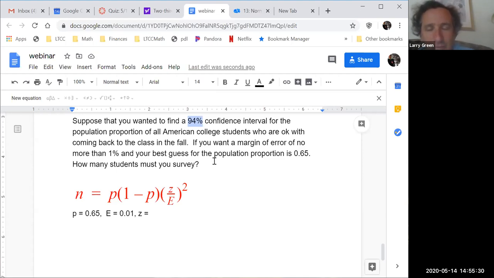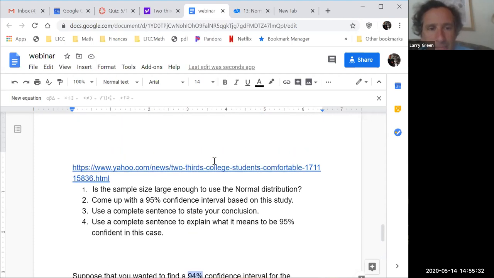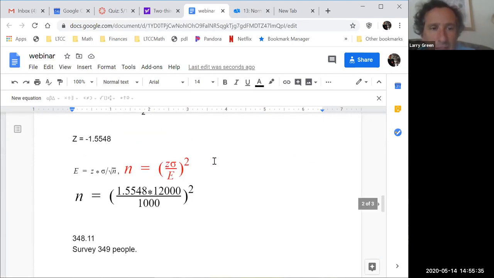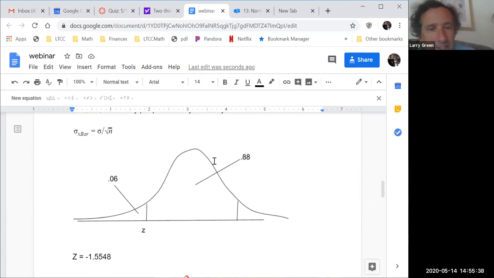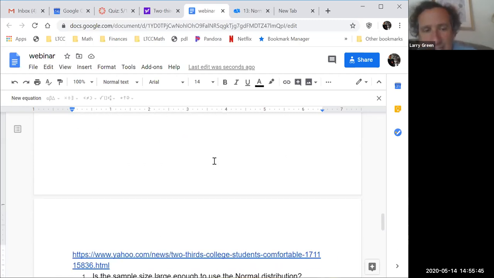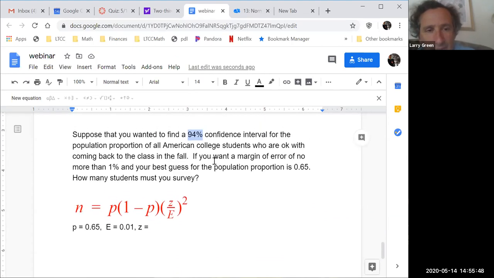If it helps, again, 94% is our confidence level, and I want to remind you of the picture. So there's the picture. That was the picture when we had 88%, but things aren't changing that much. So I'm going to give you a minute or two. Let's see if you guys can do that. I do groups, but we don't have that much time. You can put questions in the chat box if you have them, but I want you to try yourselves. If you're stuck, I'll be happy to answer questions.